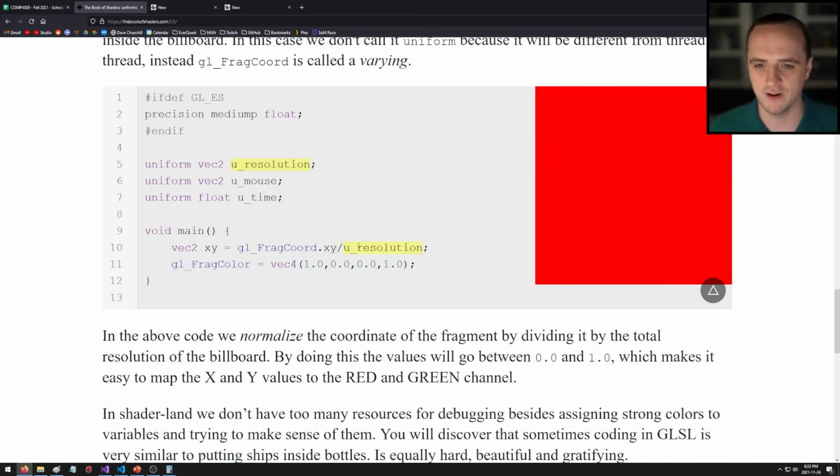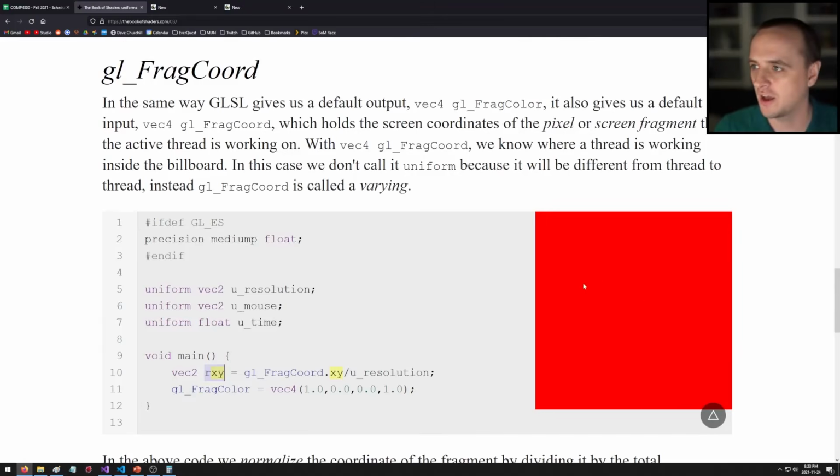So if I go back over here, that is what this xy variable is. Let's call it our xy, the ratio of the coordinate with respect to the size of this thing. All right. So let's say now that we wanted to do something like, let's color the shader more red as we go up in X space.